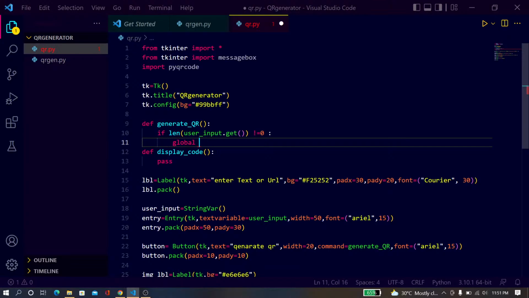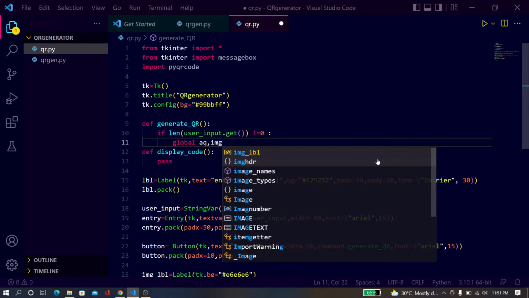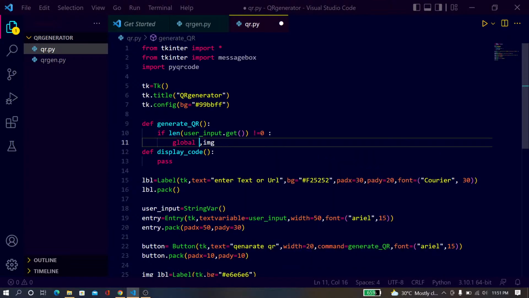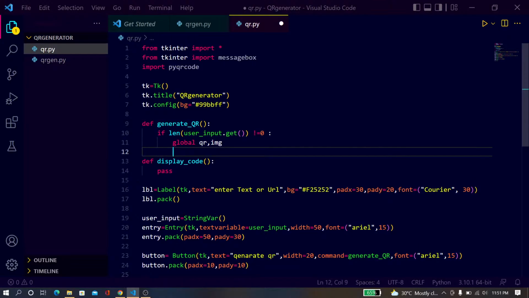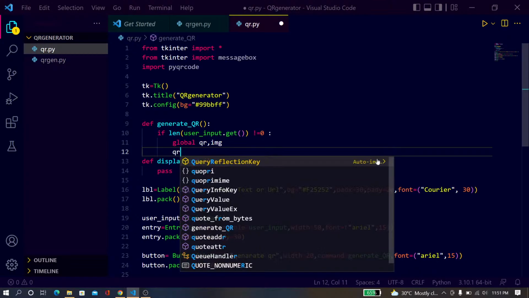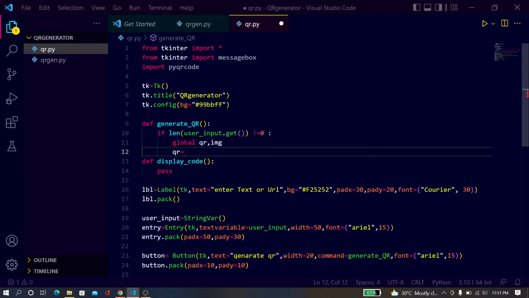Okay, so now when the user inputs this, just type a global variable. What is the variable? qr and img, these are the variables. Now define the variable qr.